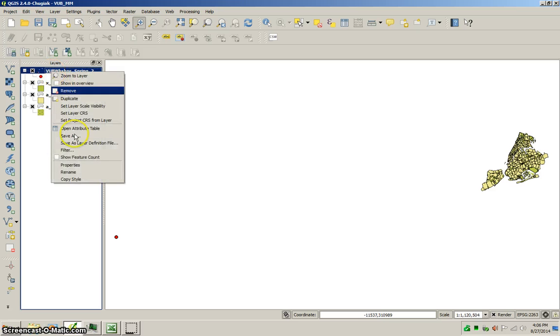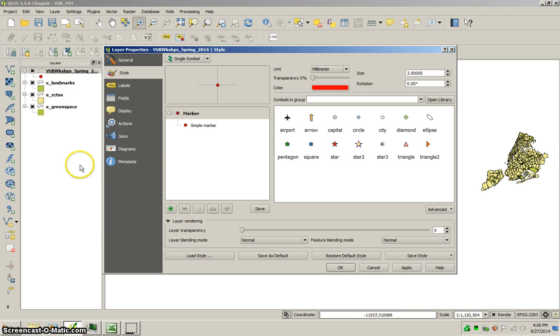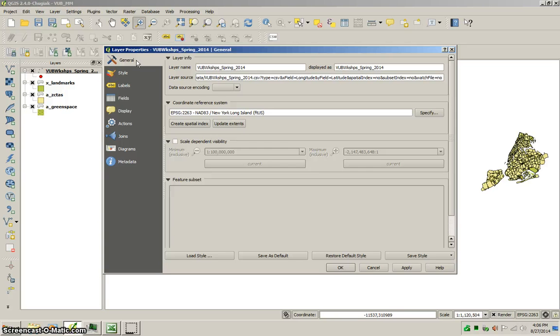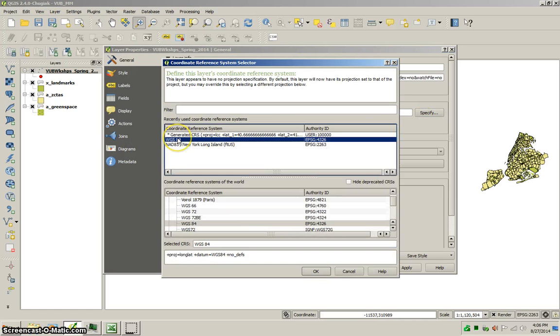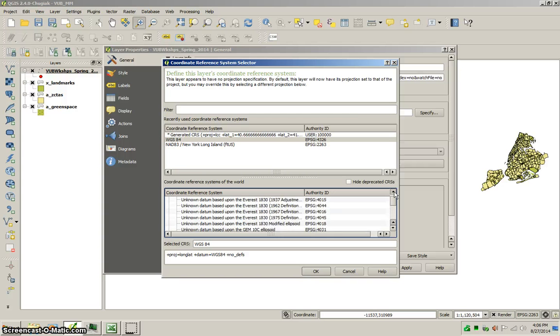So here we are going to go back to properties. If you get this error, where do I go to fix it? General, coordinate reference system. So I am now going to go to, let's see, just to make sure that one. Scroll up.